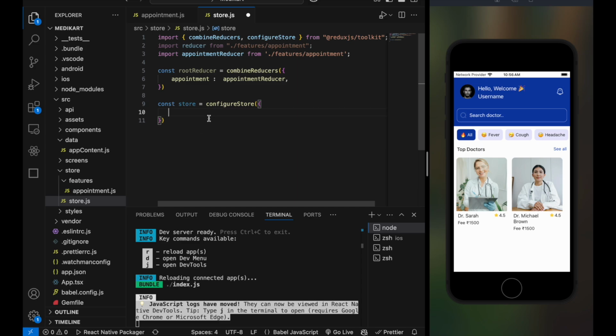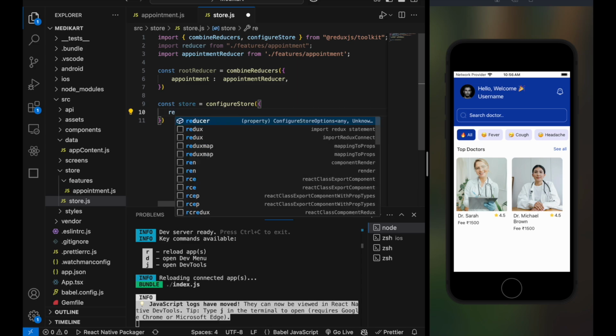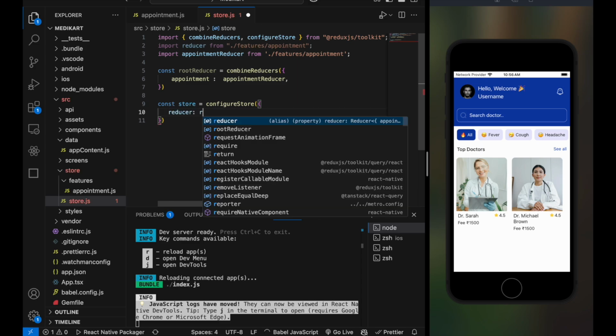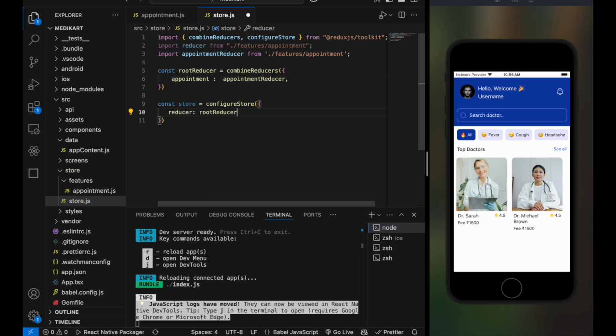So here configure store, reducer root reducer, and at here we will default export the store.